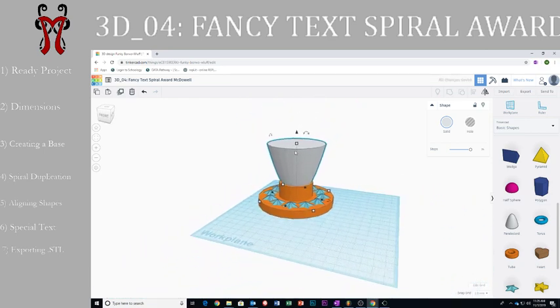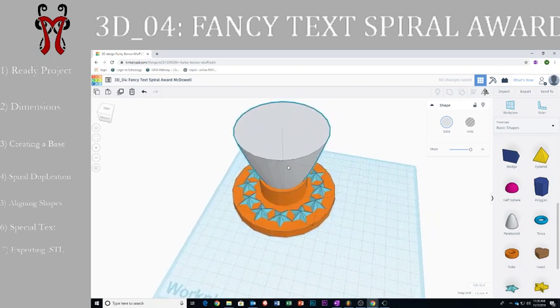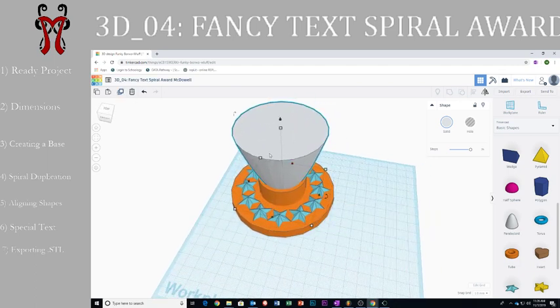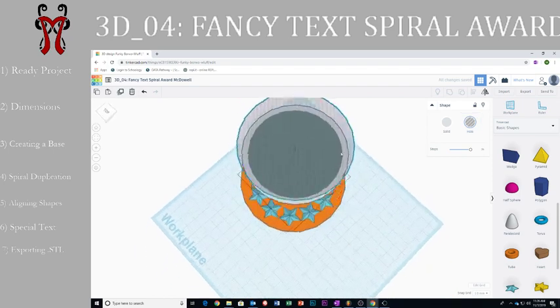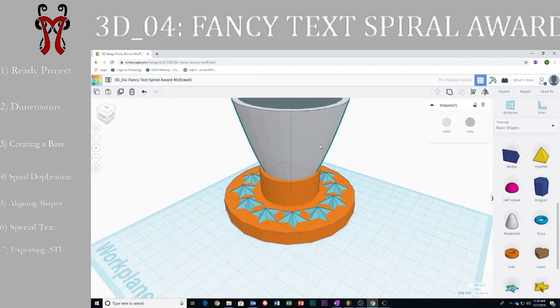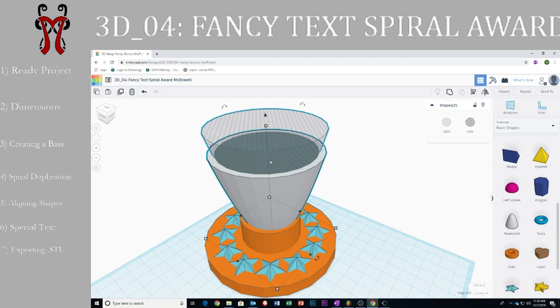That looks pretty good right there. Now if I wanted to hollow out this object, I could simply duplicate the original object that I have here, move that duplication up, turn it into a hole, and then chop it out of the middle of this object. I'm going to select both the hole here and the solid object that I want to cut out, and I'm going to group those two objects together.